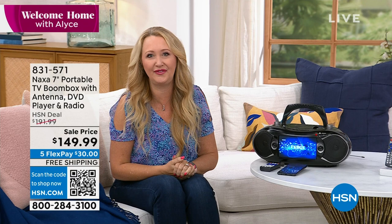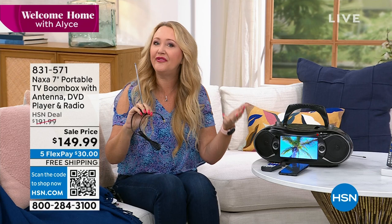So free live over-the-air broadcast TV channels are coming into this TV. All you do is scan for channels when you move it to a new location. We're even including for you an additional antenna, so you can plug this right in to get maximum channels. And what that could be for you is ABC, CBS, NBC, Fox, Nickelodeon, Nick Kids, any number of things could be coming in here. And what we love about that is you don't have subscription fees or costs.